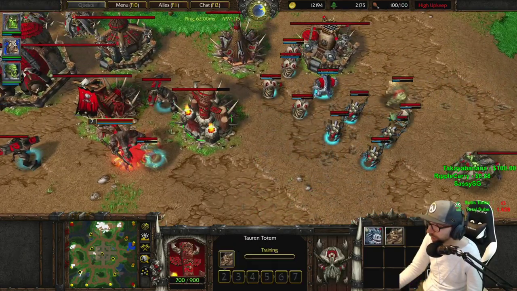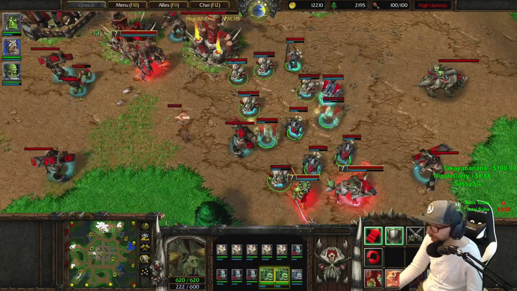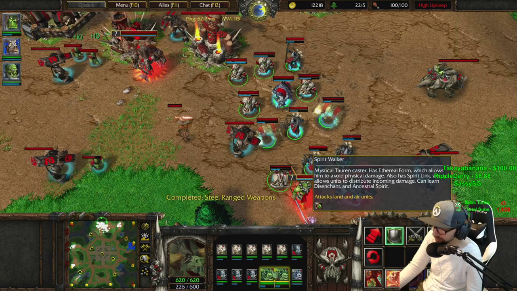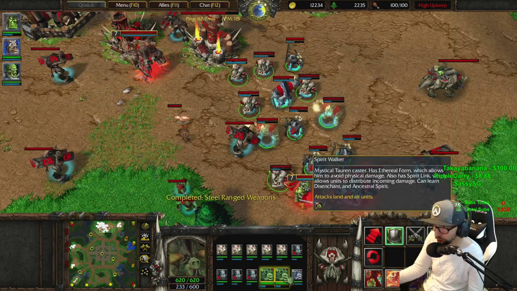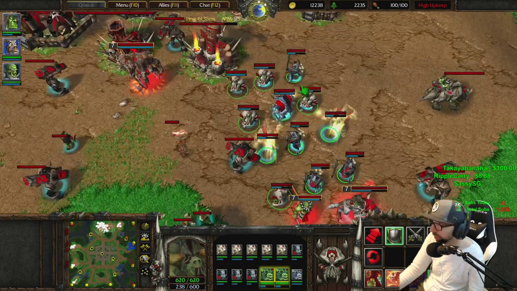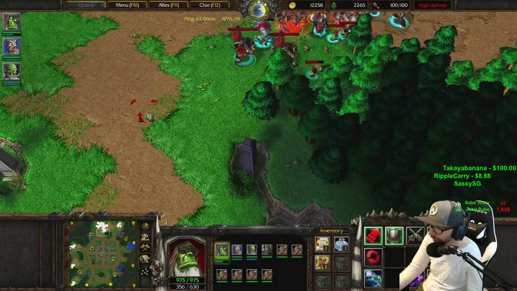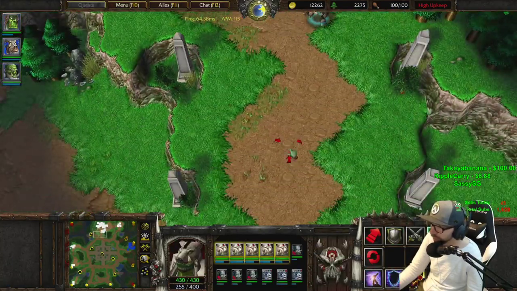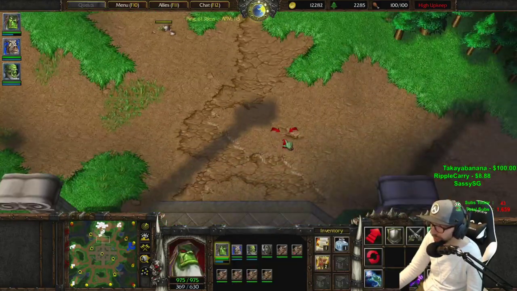All right, and now we have a really, really good army. We actually have 5 shaman and 3 tauren caster. That's fine. I was saying 4-4-2 is great. We have 5-4-3. Who gives a fuck? It's not that big of a deal. Now here's how we're going to micro this. 1 A move, 2 A move. We're going to move over here. We're going to get ready to go attack his ass.